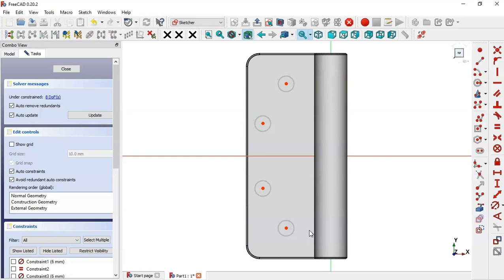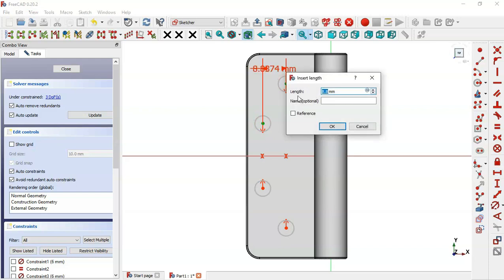Okay, and next here I set symmetric constraints, so I select this tool here, and now I select these 2 center points, and then this horizontal line, and I set the same for these 2 circles. Okay, and now as you can see, I have 4 degrees of freedom, so I will constrain the placement of these circles. So first here I go to this horizontal distance tool. Okay, and here I set a distance of 10.